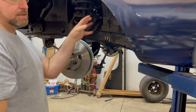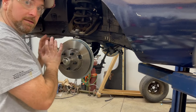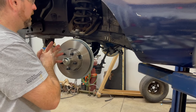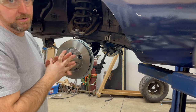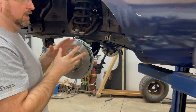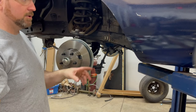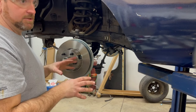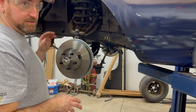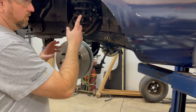Obviously with this kit, these cars come with a single piston master cylinder. So if you're just doing the disc brake conversion, I would probably recommend changing the master cylinder, because this master cylinder is not going to work. In my opinion anyways, and probably a lot of people will say that. Single piston, meant for drum brakes all the way around. It's not going to be sufficient for disc brakes up front, especially the four piston calipers. You need the bigger bore size. So you're going to want to change that.